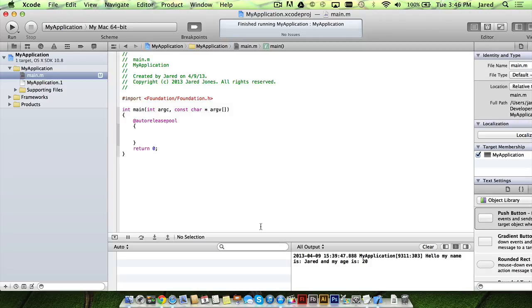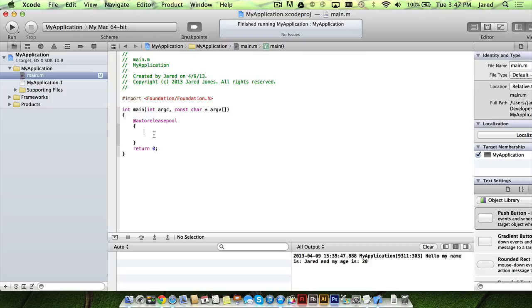So a class, for somebody that is new to programming, is basically a container for a bunch of objects. So you know how I had an integer that held 20, I had a string that held my name. Well, I can put all these in one object, if you will. And let me show you how to do that.